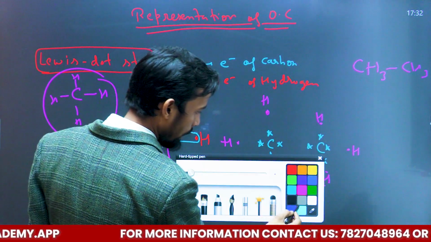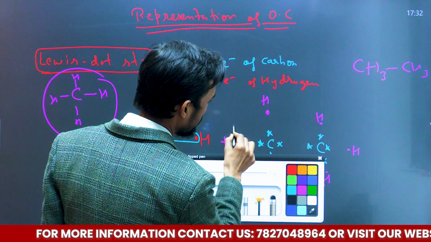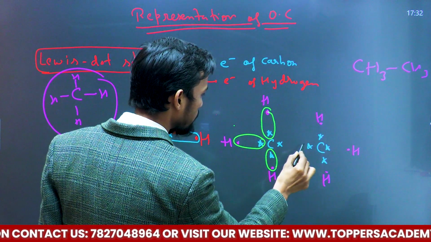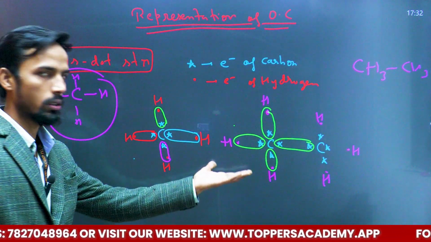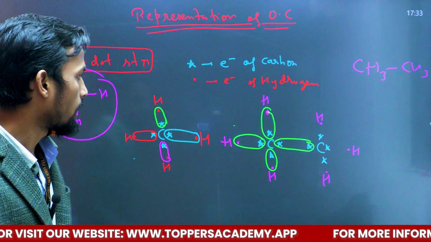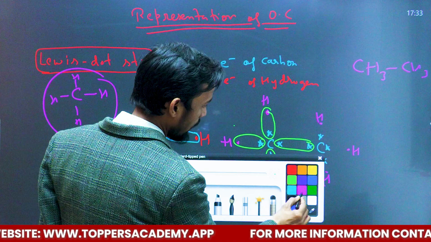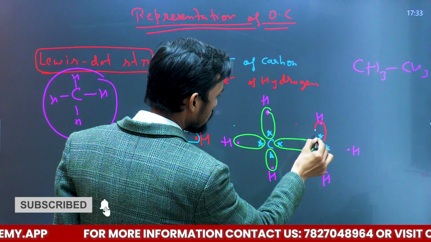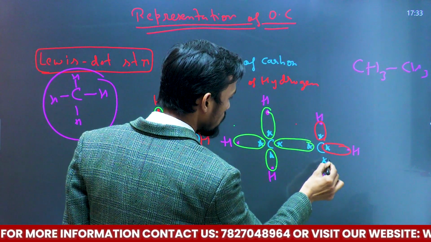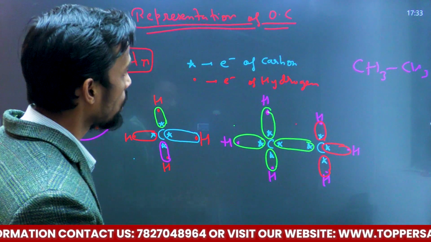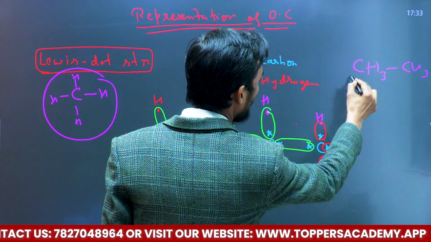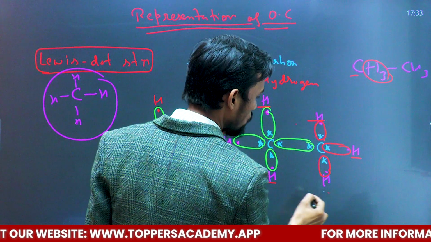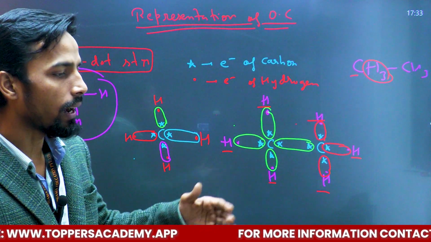I will just draw all these from a single pen only, just to save time. These are shared like this, 4 bonds, shared in quite a better way. And regarding the other carbon, these 3 bonds over here. If we draw the opposite structure of this compound, carbon has 3 hydrogens attached, 1, 2, 3, and over here 3 hydrogens are attached, 1, 2, 3. So this is the way we can represent any number of compounds.